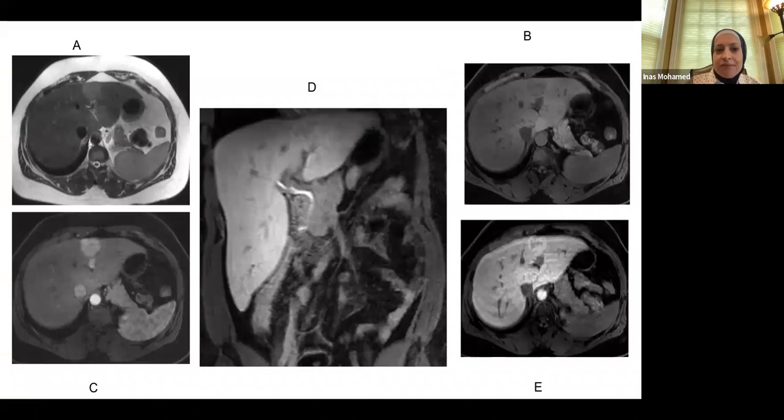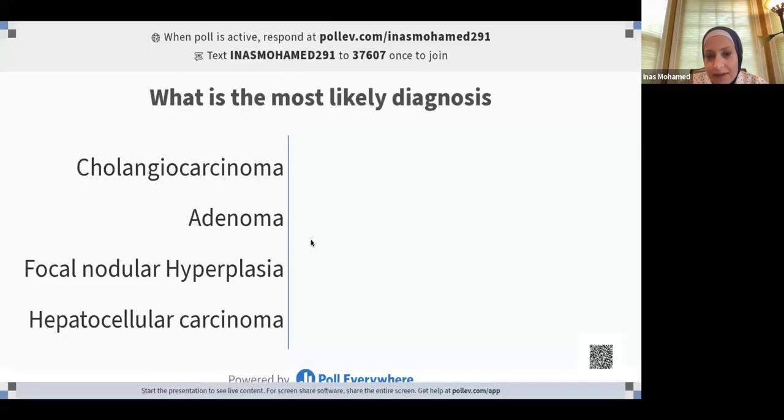Okay, this is our second case here. We're talking about this lesion there. The key here is actually to know the contrast. This is T2 non-fat sat. This is T1 pre. This is the arterial phase, and these two are delayed. So just look in here and tell me what this lesion is. Okay, I'm going to give you a second, and then I'm going to give you what it might be.